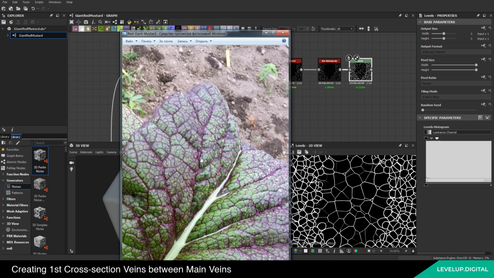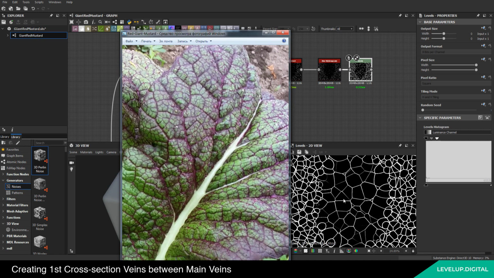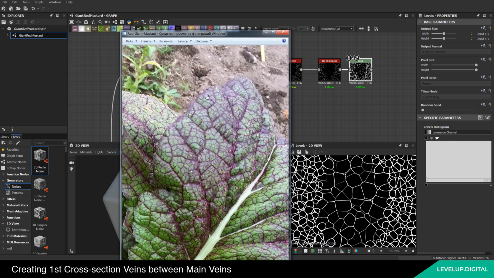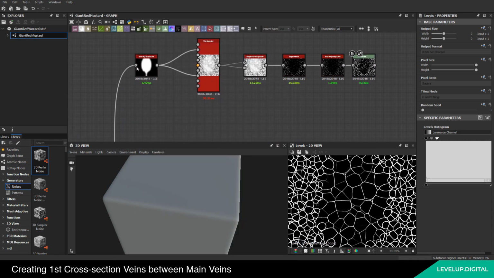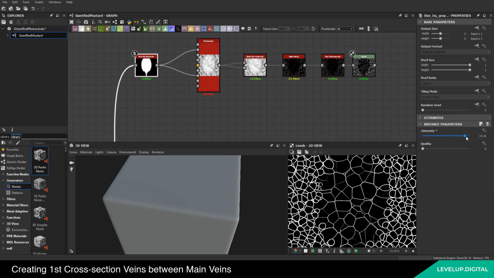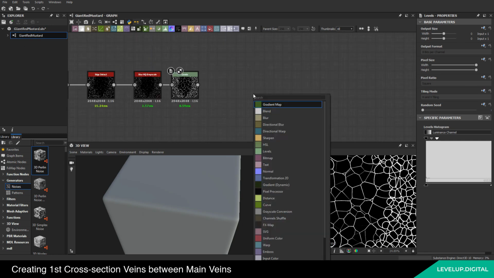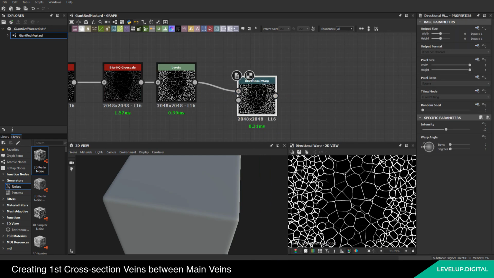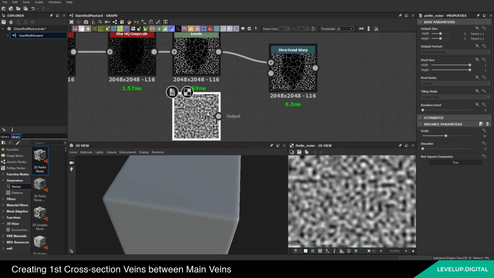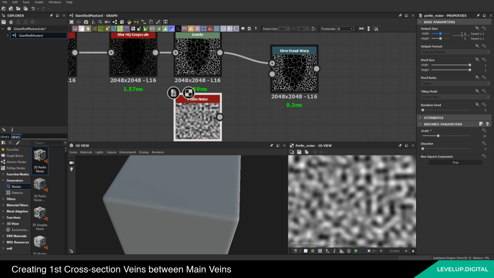So in the center of the leaf, as you can see, we have larger crossing sections, and near the contour of the leaf, we have smaller sections. So our tile sampler could give us the same scale of the bubbles that we used inside as an input tiling mesh or shape. And then we need to warp it in the same direction as the wings. Here we add some randomness, and for this we use the same directional warp node with the Perlin noise node.